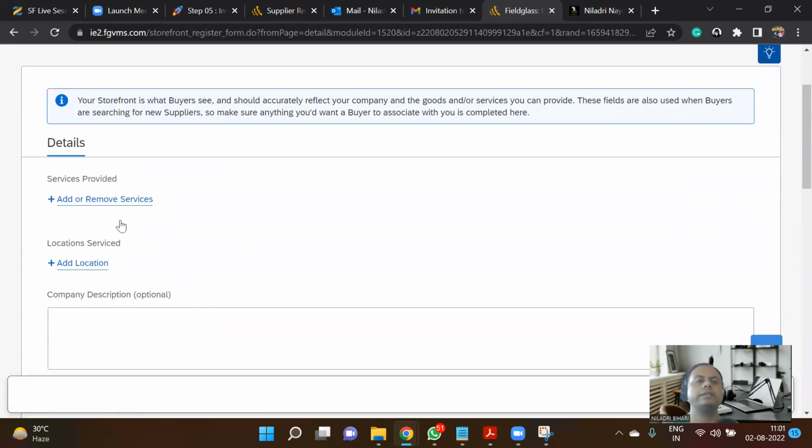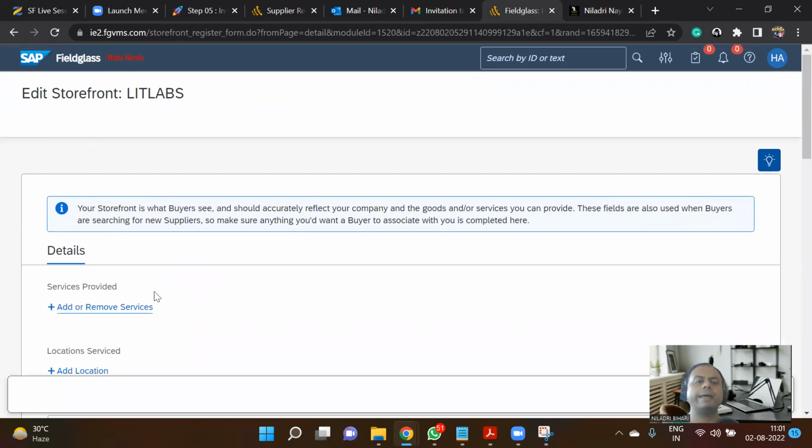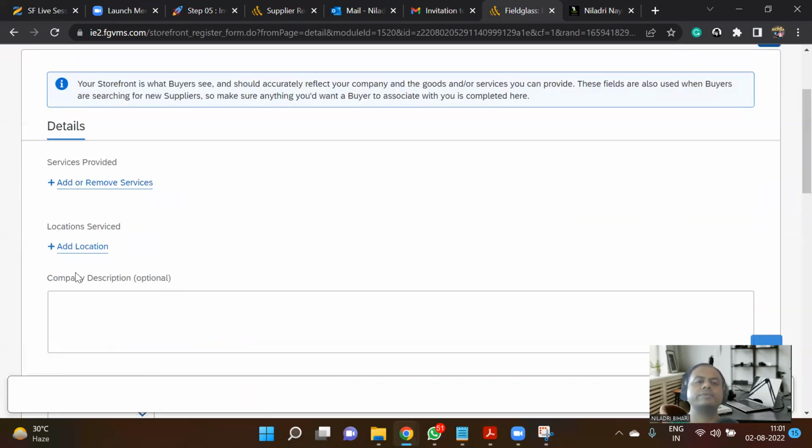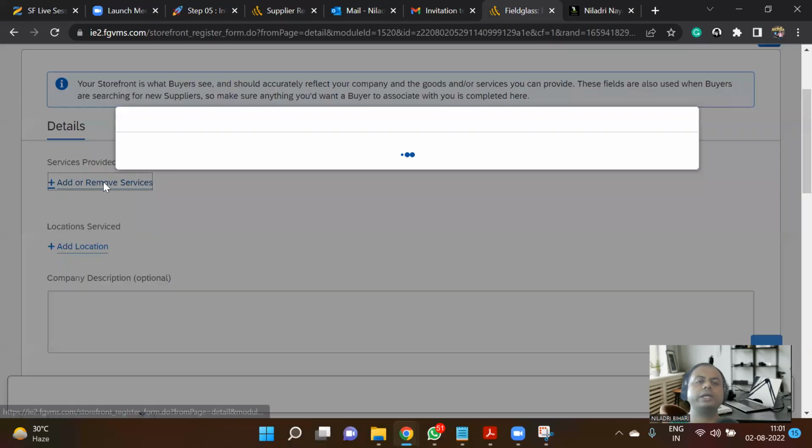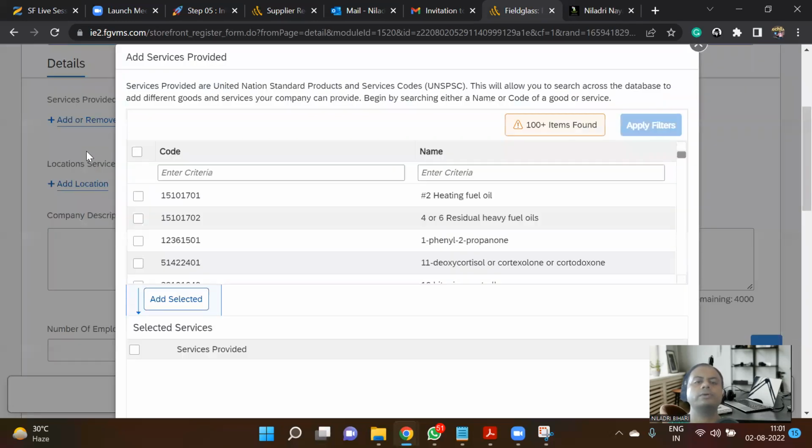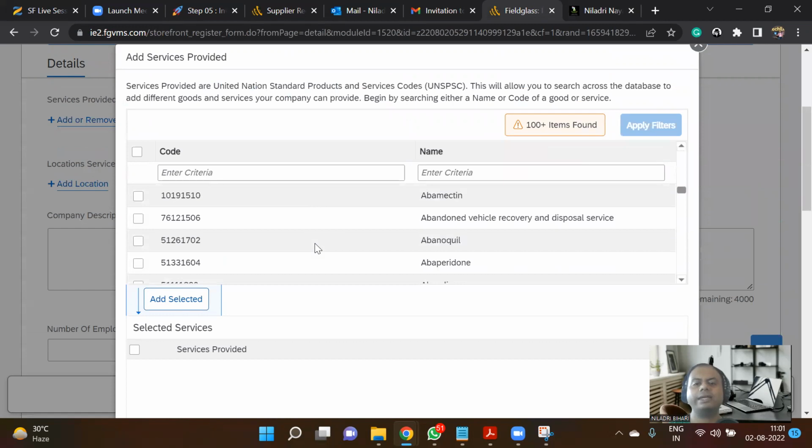So in this category, you can see what Lit Labs offers, the different services, and the different locations, in which area you are offering. Suppose I'm offering, you can see these are all chemical materials. Anyway, I do not offer this, right? So let's say randomly I will put something like that. Let's say, is there any books?